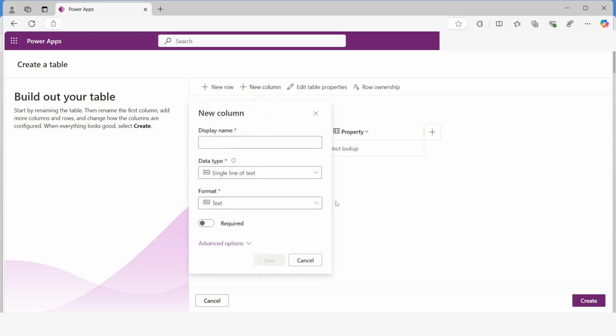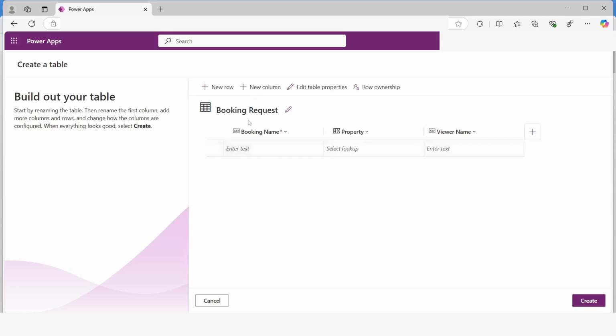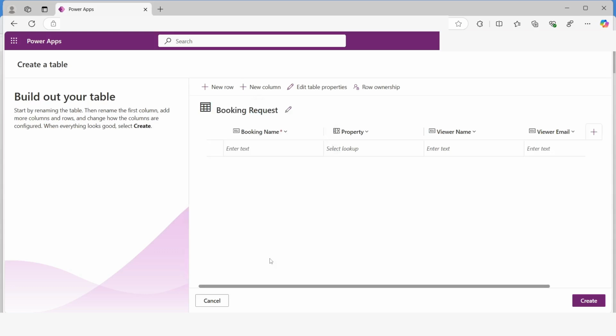Add one more column and give the column name as viewer name. Click on save. Another column is going to be viewer email. Click on save.